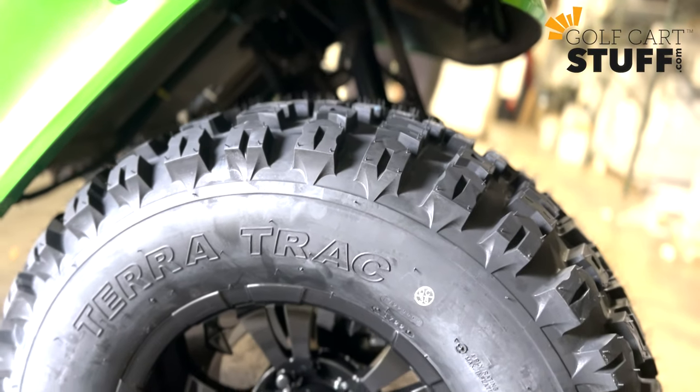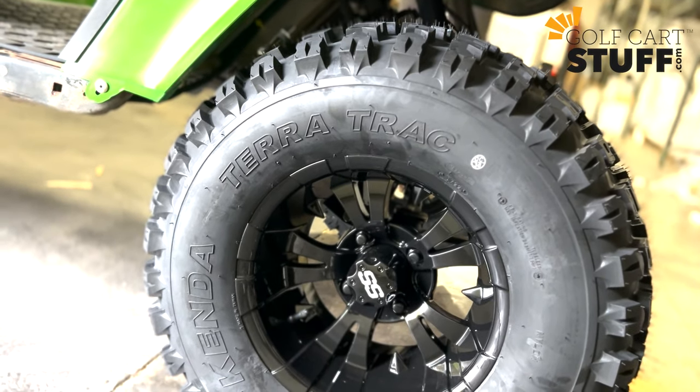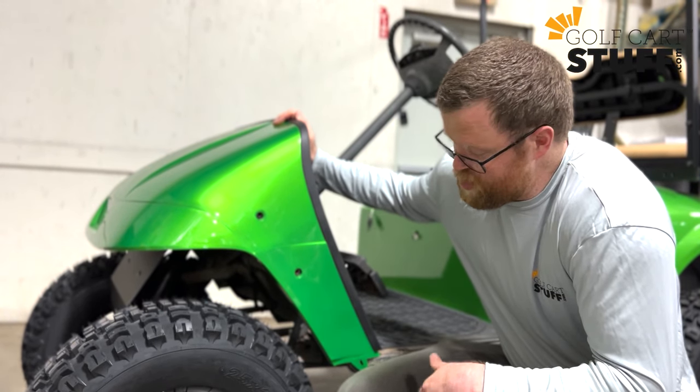You got about 6 inches of sidewall height there. So we're pretty excited about these. These are real aggressive. So if you want to go big dog style, these are the way to go. So again, Kenda Terra Tracks, 25 inches in overall height. You're good to go.